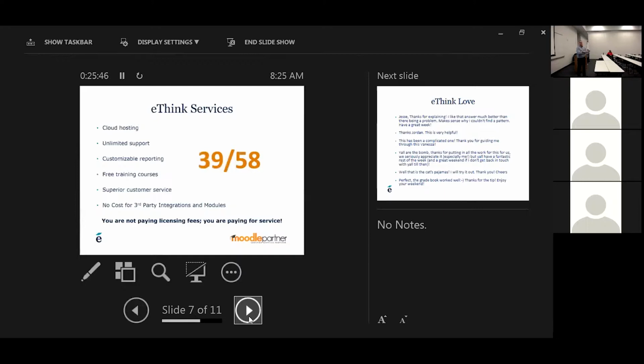Is that for all levels of support, from the instructor to the admin side? We're doing what we typically call tier 2 support. Most of our schools still field the questions directly from faculty and then funnel that up to us. We can also make tier 1 available for our clients that want it. Typically, we see that eThink is easier to use than what a lot of folks have experienced, so some of the questions go away. Courtney will talk about using some of the tour capabilities in the new Moodle. We help from an ease of use perspective. But if it's a question on the grade book and you receive that as an admin, just fire that our way, and we'll work on the grade book issue and try to accommodate that.